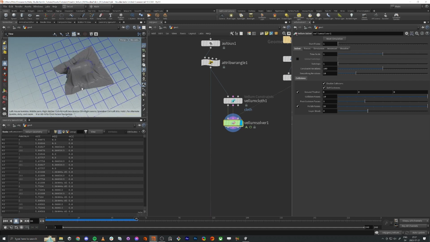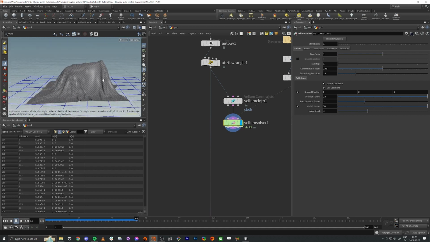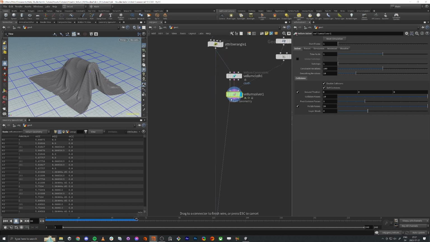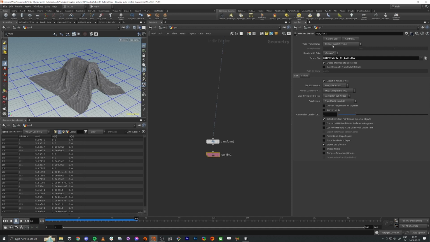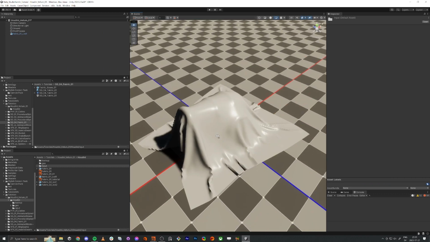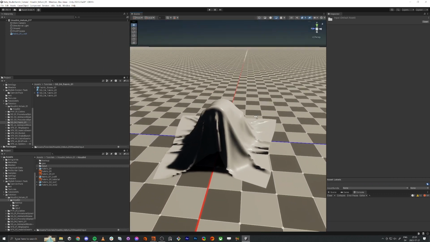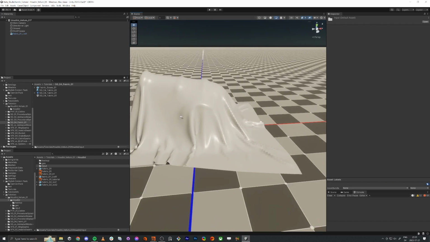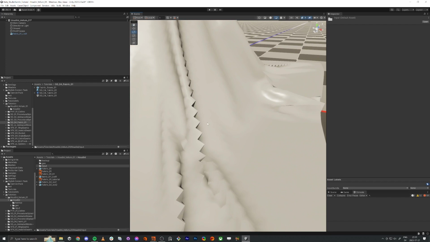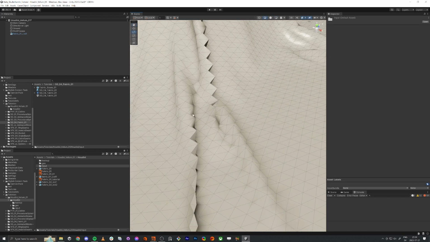So as you see here, we're going to add some details to this one. But first, we're going to add it. So if we go back to Unity and check, we can see that we have it in here. We see a few problems, but it works. So there are normal issues and the mesh is a little bit jaggy. If we press this button here, we can see the mesh.